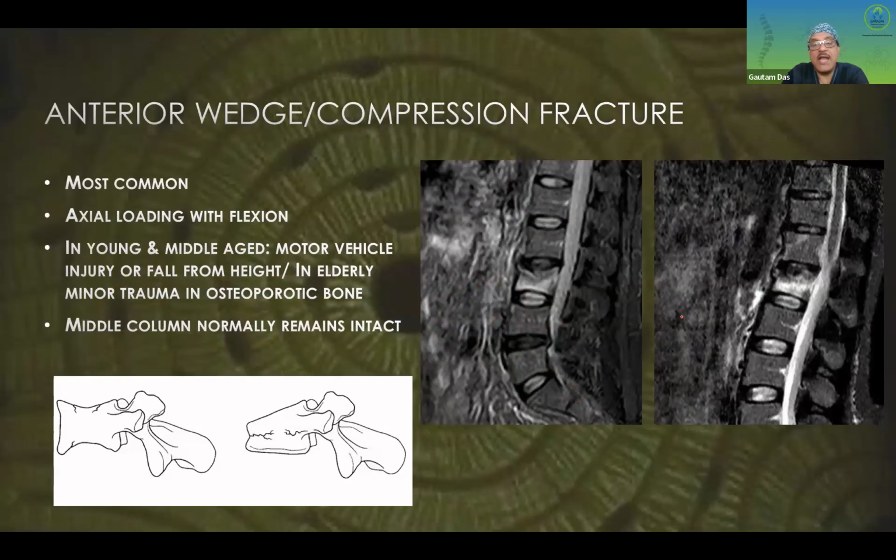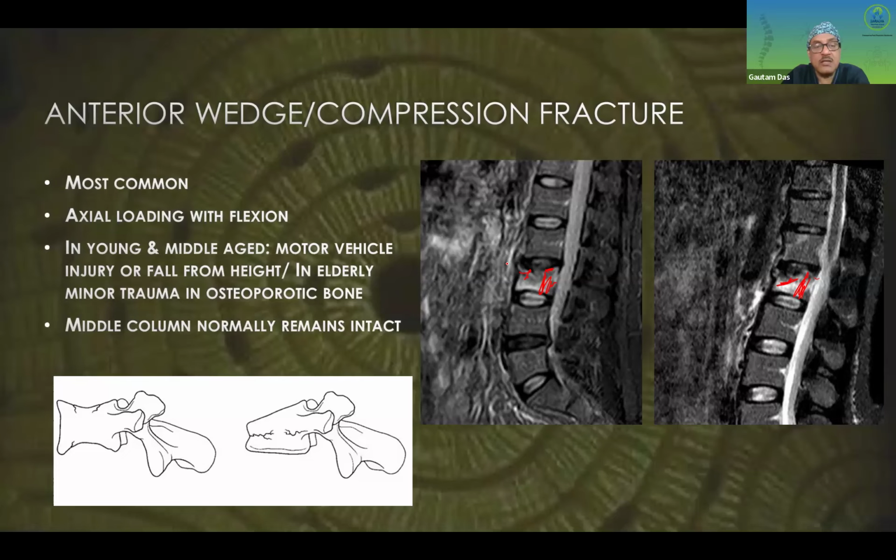So first is your anterior OH fracture. There, the posterior middle column is intact. You see, the middle column is intact, the posterior cortex is intact. So only the anterior OH compression fracture is there. And here, with axial loading, the most common cause is osteoporosis. Without osteoporosis, the OH fracture is very rare, unless there is some tumor, an osteolytic tumor in the anterior column. Then also this is possible.